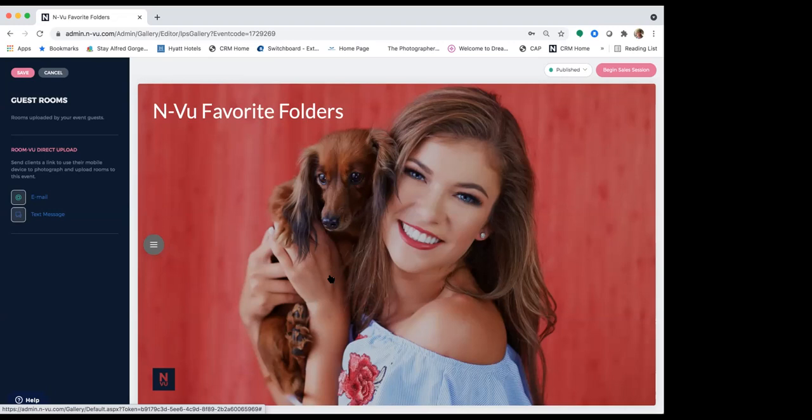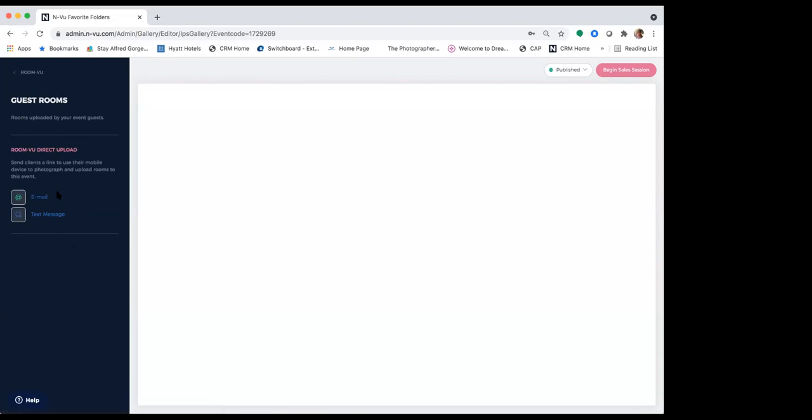So you'll tap and take the photo. Hopefully you guys are following along okay. I'm going to say use this photo, and hit upload, and it'll upload and you're going to see that here very shortly in this section of room view. So I've done that and it was successfully delivered.